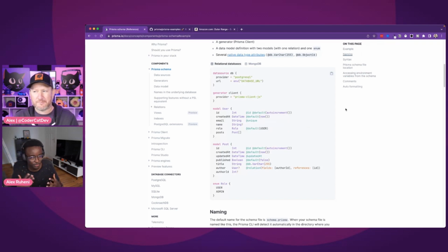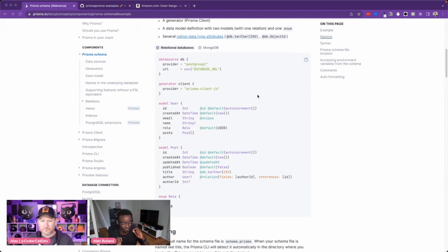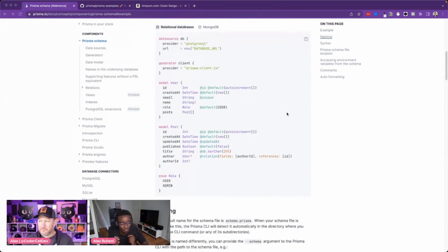Sure. So once you've set up Prisma in your application, it comes with a Prisma schema that looks exactly like that. And it has three components, which is your data source that describes, for example, the provider that you want to use and the connection string to use to connect to the database. There's the generator block, which is responsible for determining what kind of artifacts, I'll use the word loosely, but I'll explain in just a moment, should be generated when you apply your schema to your database. And in this case, we generate Prisma Client with the Prisma Client JS. And Prisma Client is a fully type-safe API based on your Prisma schema.